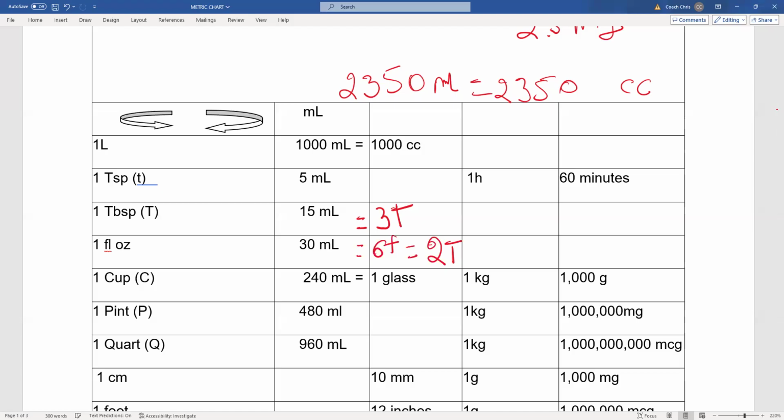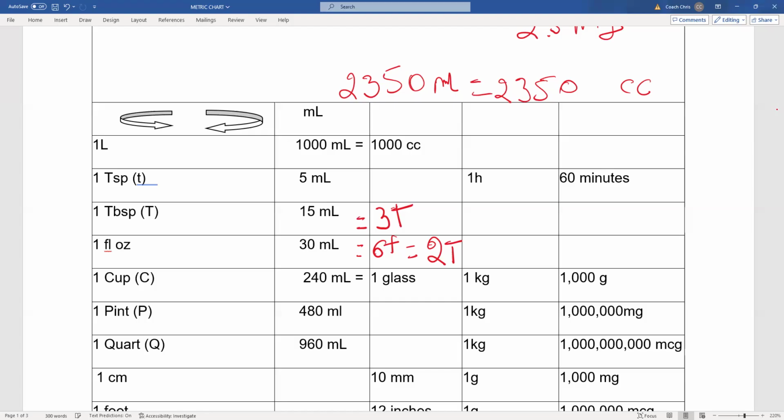And you can line up those values yourself, and you can tell how many of those numbers go inside of a 30 ounce or something. 1 cup, which is a big C, uppercase C. Remember, 1 cup is the same thing as a glass. So 1 cup equals 240 milliliters. It means from cup to milliliter, you multiply by 240, and when you go from milliliter back to cup, you divide by 240.